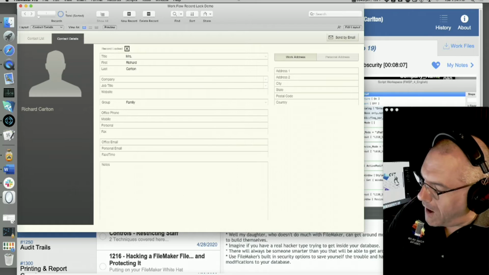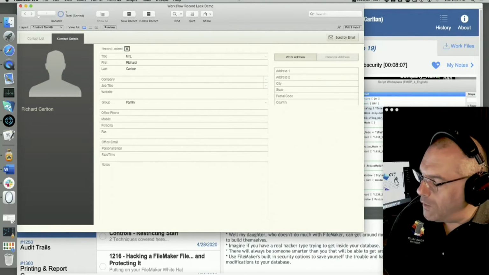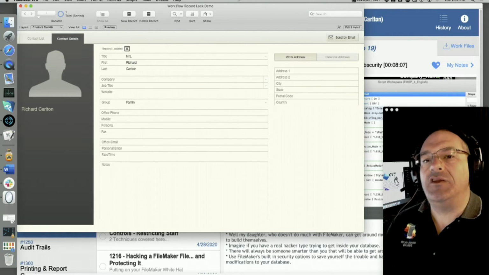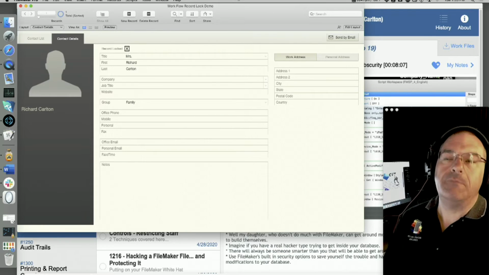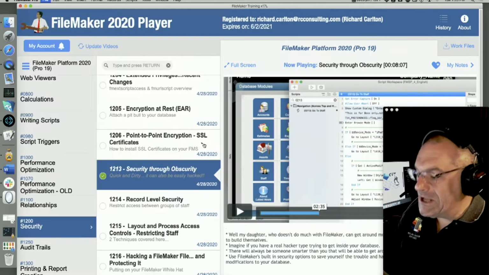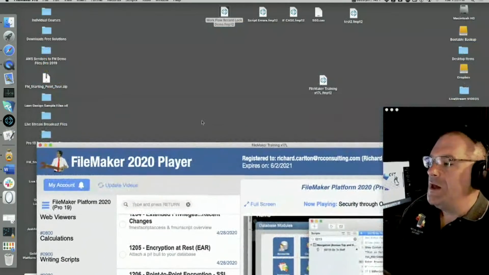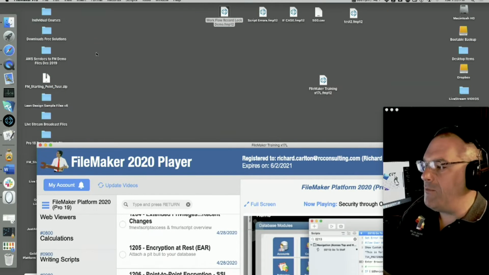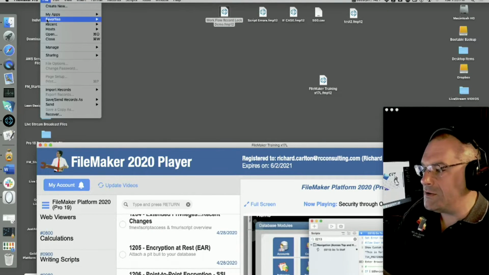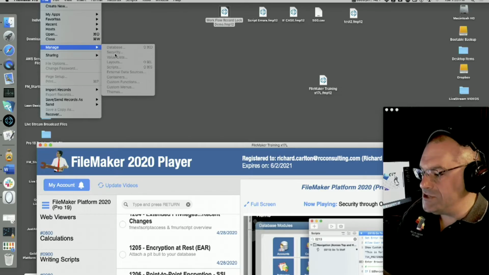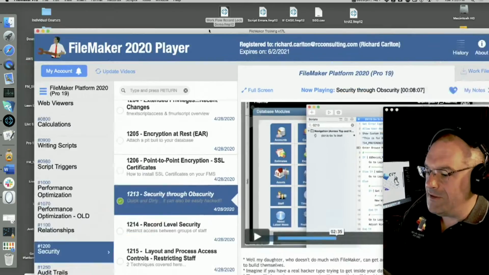He's really a sharp guy. And what he had was he built his own 2-factor authentication for FileMaker. Now, FileMaker, let me be upfront about this, in their standard security, in the FileMaker Pro and the FileMaker Server product, if I go over here, manage security, which I'm in this file. This is the lock file.